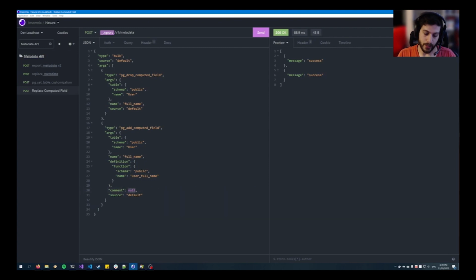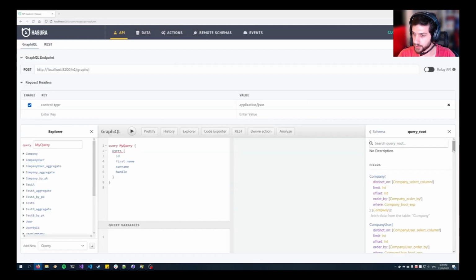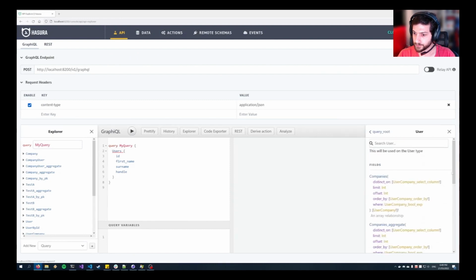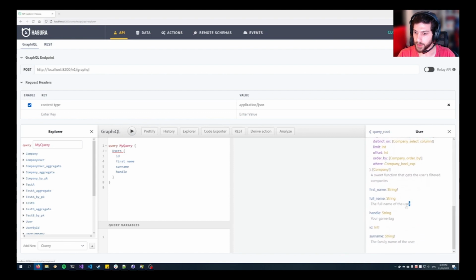So if we set it to, of the user, this is just going to drop the field and add it back again. And we go away and come back to this, it refreshes, go back down to our user and have a look at our computed field. We can see our comment is now used there.